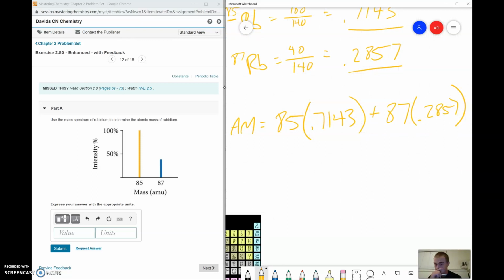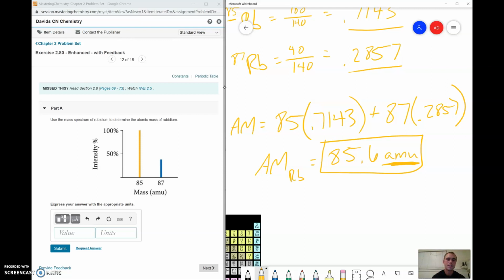I'm not going to do this one in my calculator because I just did it like 10 minutes ago before I realized that I was not being recorded anymore. But the atomic mass of rubidium is 85.6 atomic mass units. And we know that my unit here is AMUs because my question is asking about the atomic mass, not the molar mass. Okay, so the atomic mass is in AMUs.